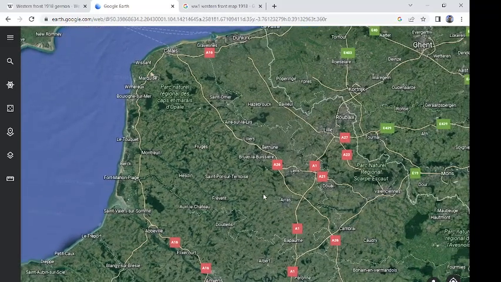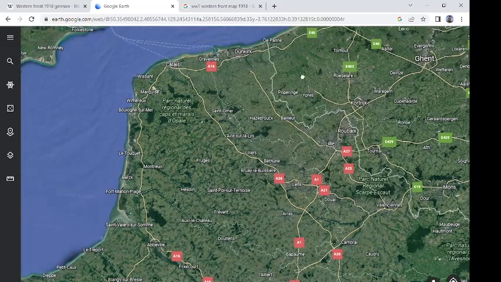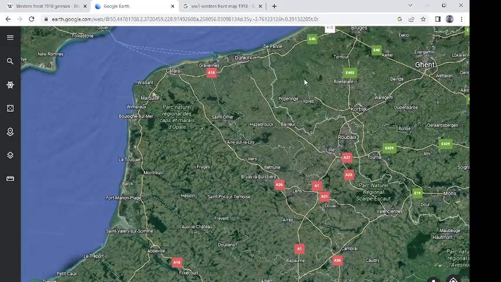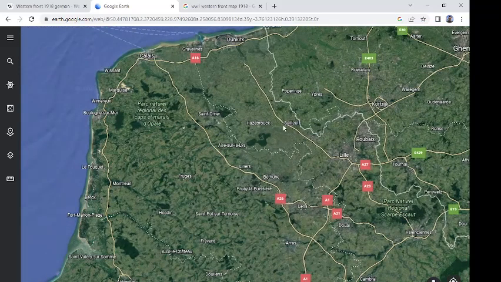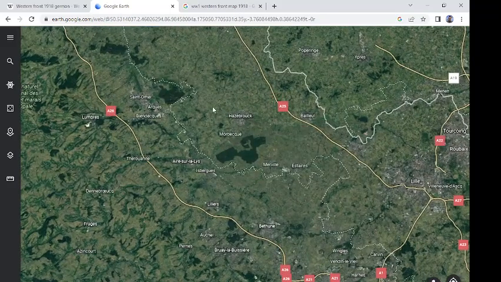Okay, so we can also see the salient. The Belgians retained this very small section of Belgium throughout the war in what was called the Ypres salient. So the Germans attacked here, and then you can see Hazebrouck here. If we look at our scale, this is about 20 miles. So this is about a 20-mile salient the Germans are trying to push through to Hazebrouck. And we can obviously see the roads that run right past here go straight to Calais.